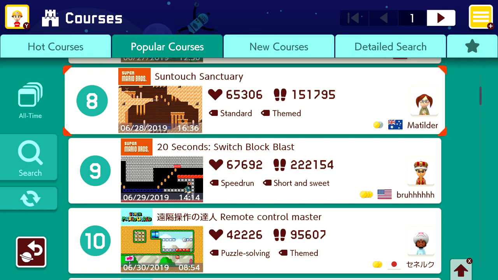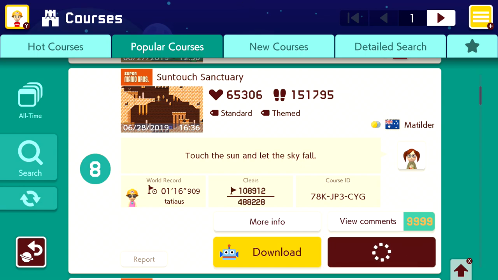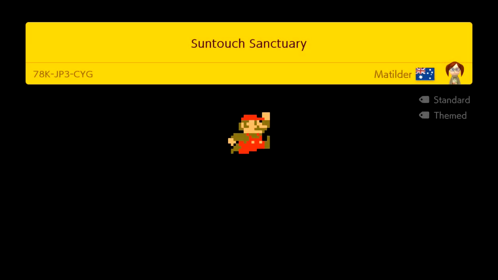Level 8, Sun Touch Sanctuary from the classic Super Mario Bros. Touch the sun and let the sky fall. Very poetic. I don't know what's going on here, but we'll try it out. It looks like some kind of tomb in the desert or something like that. A pyramid maybe, I don't really know, but we'll find out.